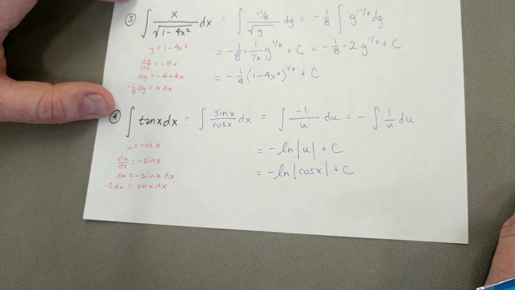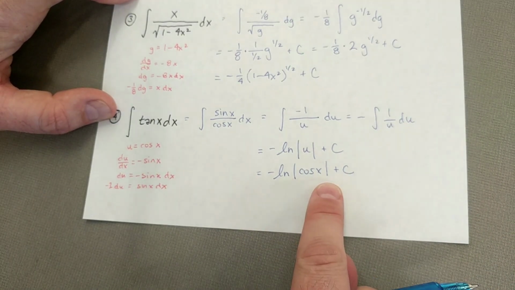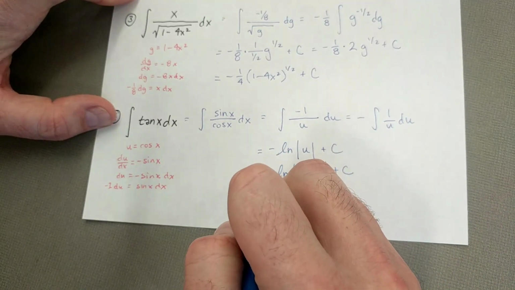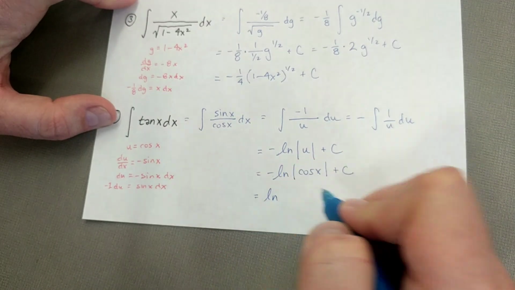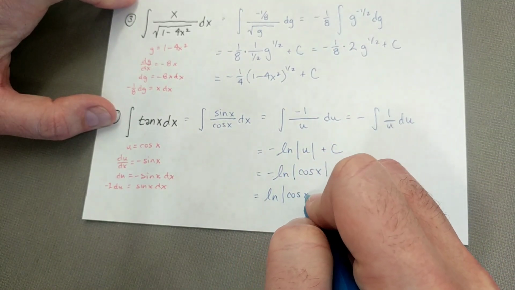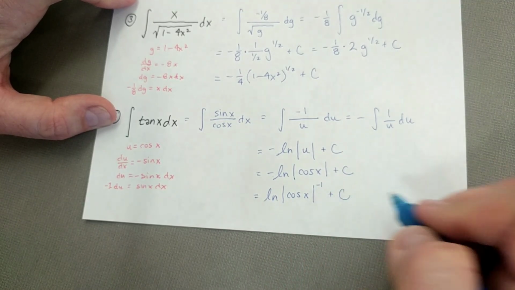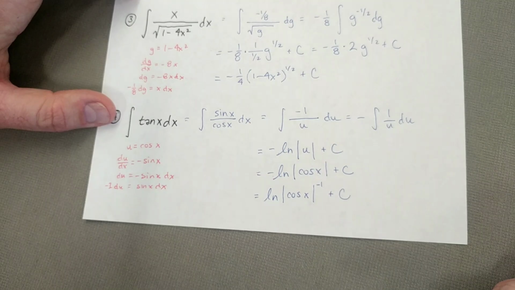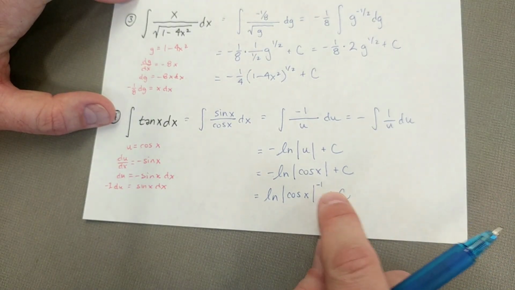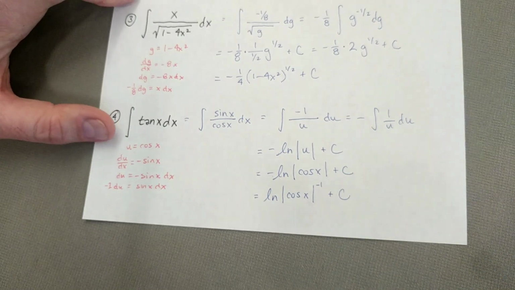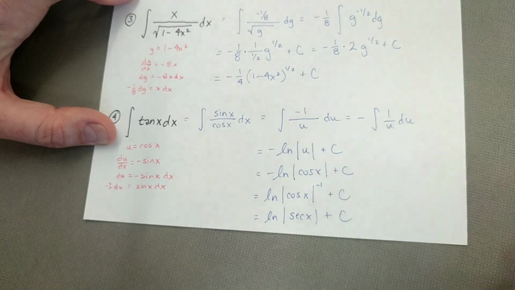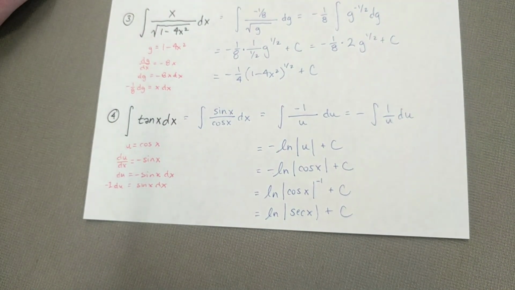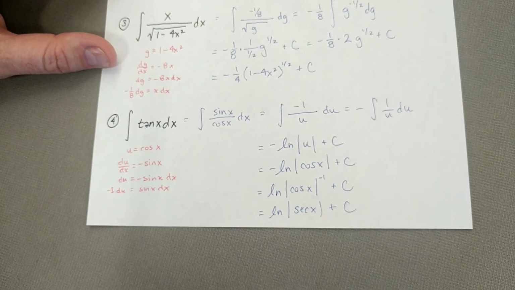There you have it. You can use some exponent or logarithmic properties here because technically that's a negative 1. So like that's an acceptable answer, but I wanted to show you that also the natural log of cosine of x to the negative 1 is a way to write that as well. This is not saying the inverse of cosine though. This is actually an exponent of negative 1, meaning the reciprocal. And the reciprocal of cosine, of course, is secant. So another way you could write your answer would be like this as well, and it would be 100% correct. So kind of cool. So 3 different ways to write the answer that are all correct.